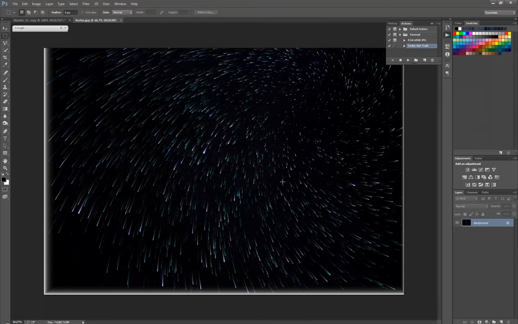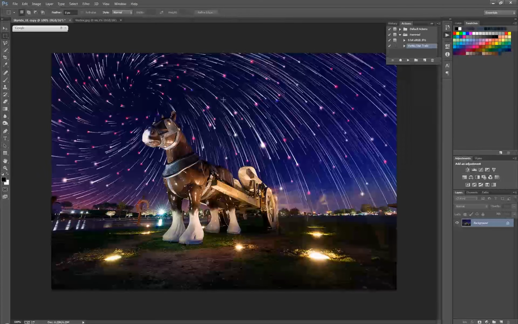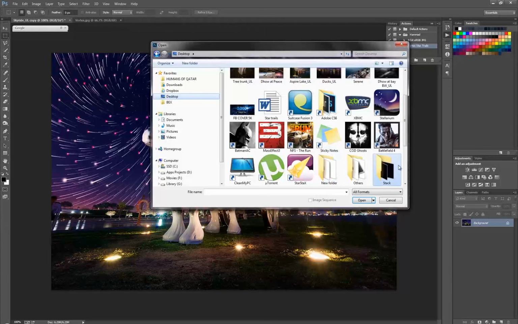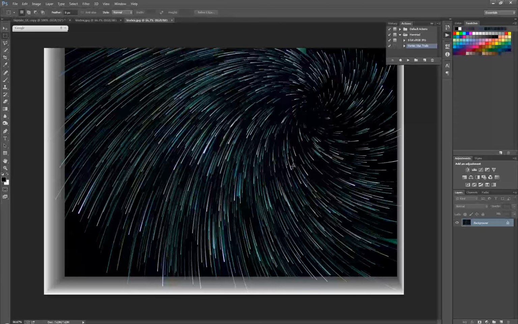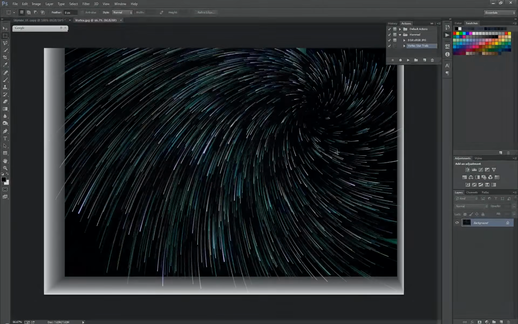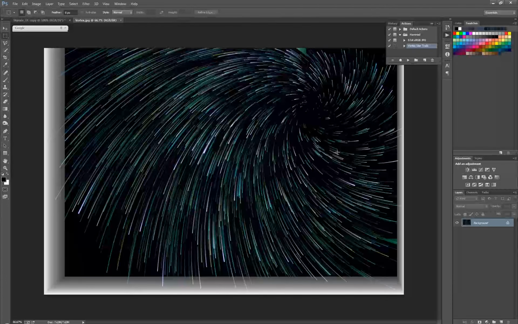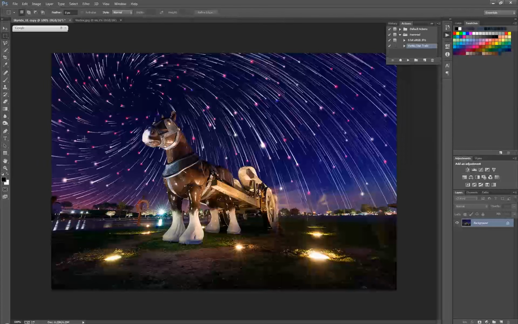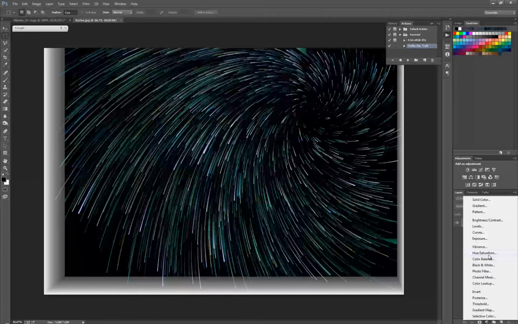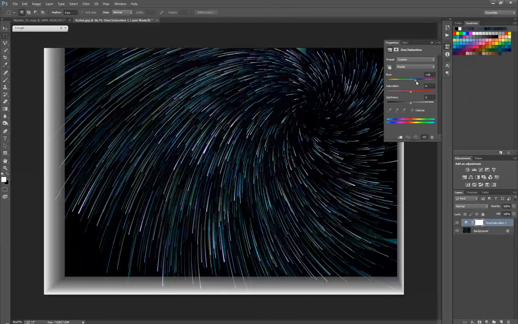Yep. But let me show you the Vortex variation that I did for this image. And this was the settings I used for my image here. And of course, after applying a few more adjustments in Photoshop, I was able to get this result. So let's take it a step forward, and I'm going to show you how to create these colorful ends of your star trails. But first I'm going to change the colors of the stars to something like this.